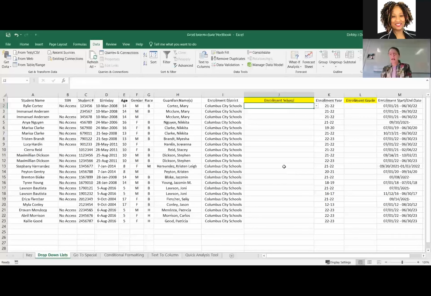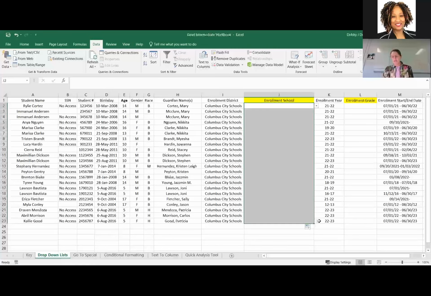Okay. Now, I only have this in the first cell, but I need it to go down all of these cells. And I need that formula to be a pick list for every cell in this where there's data. So all you have to do is get to your right bottom edge and get your bolded cross or T, and you're going to click and drag that down.